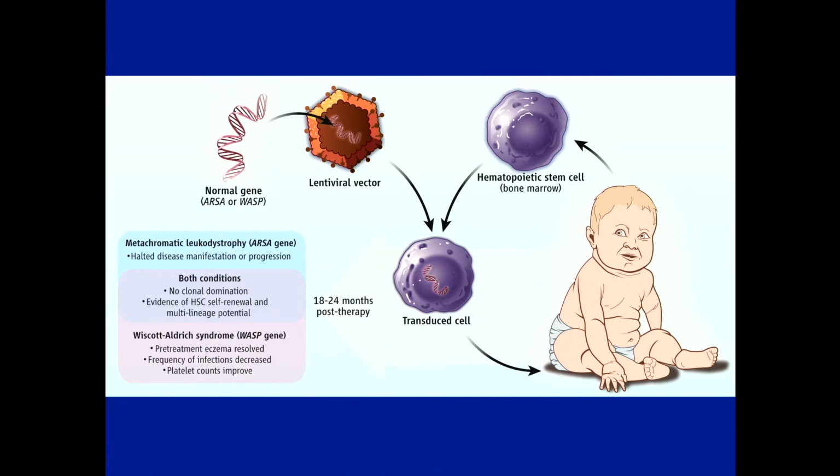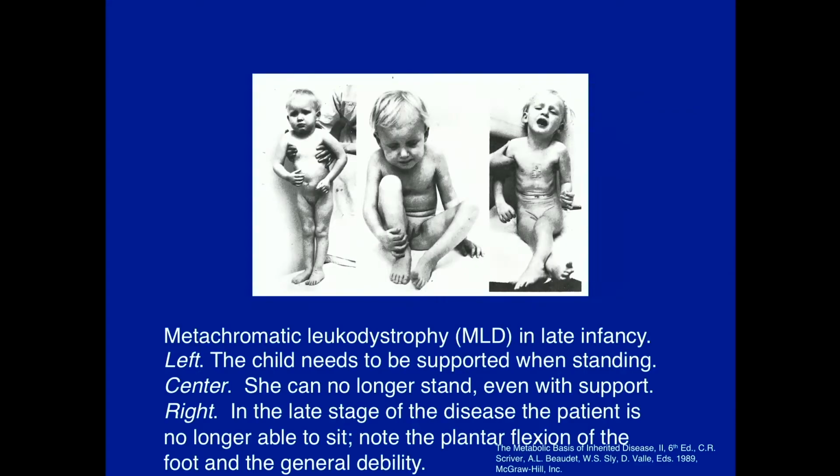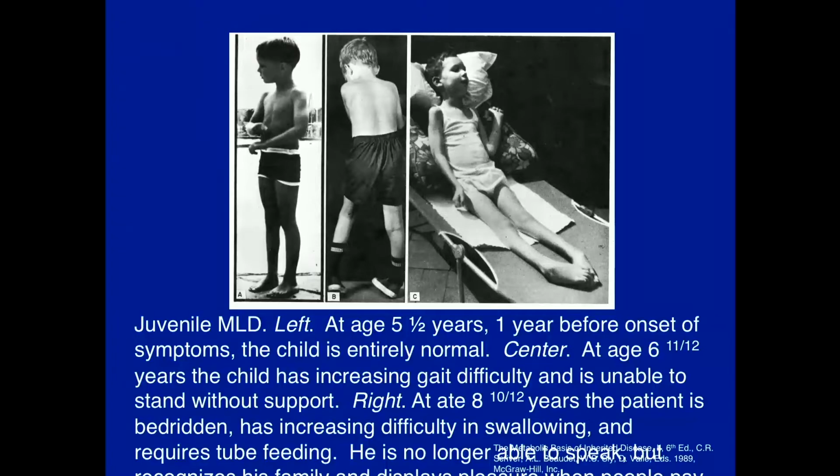I'll just show you one quick one. Two diseases here. One is called ARSA, it's MLD, and the other is another one, WAS, here. These kids have a terrible condition, they can't stand up because they have these terrible big sulfatides in their brain, and they eventually lose all their myelin sheaths. They have no balance, nothing left for them. So these kids have a really hard life.